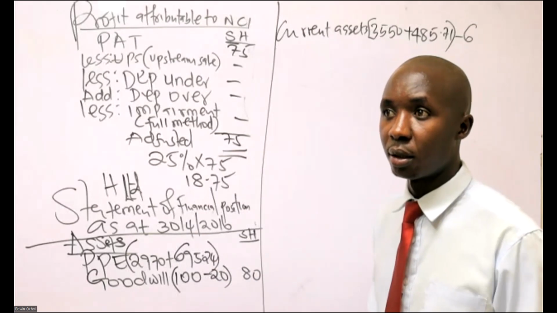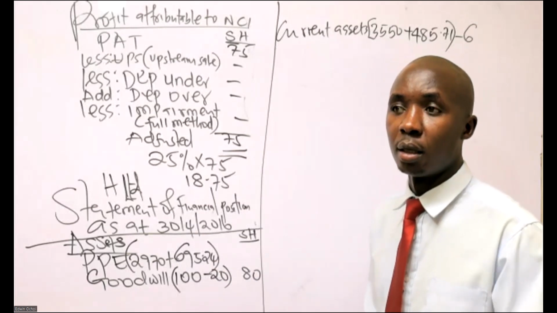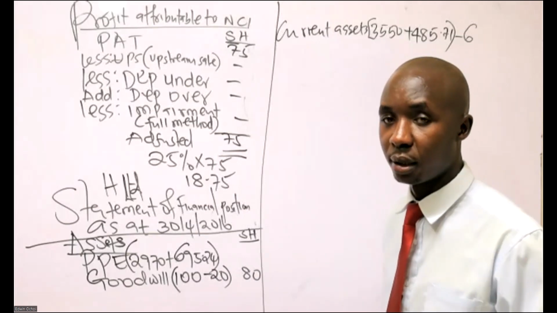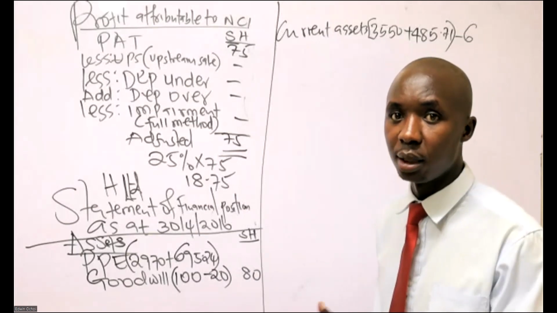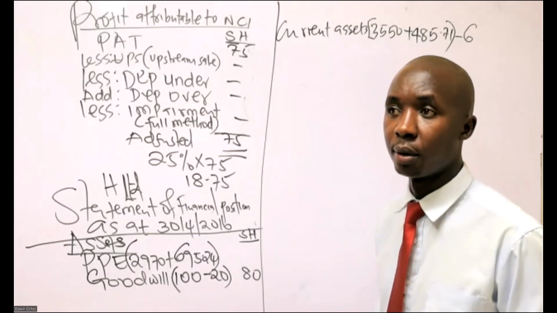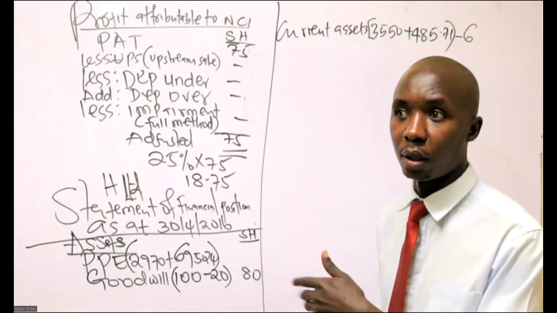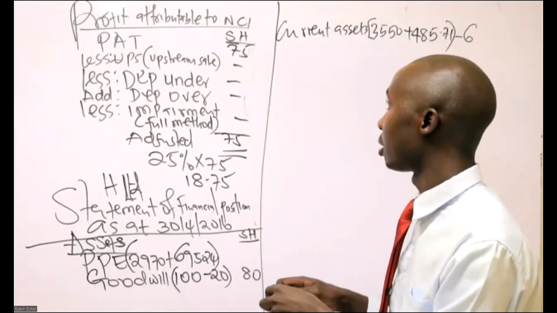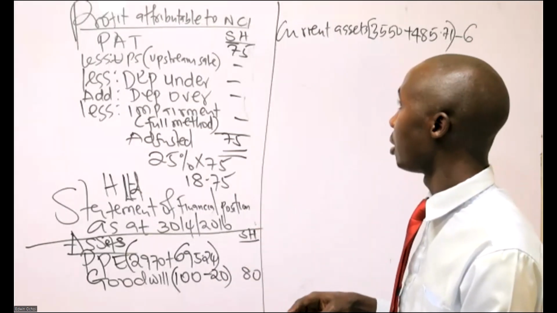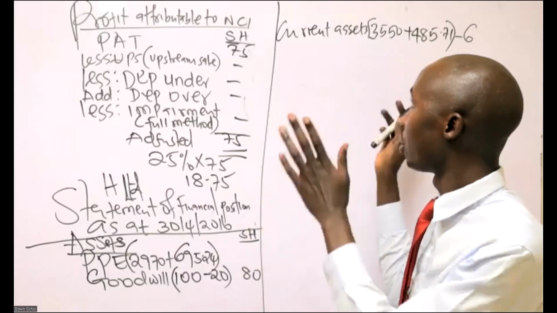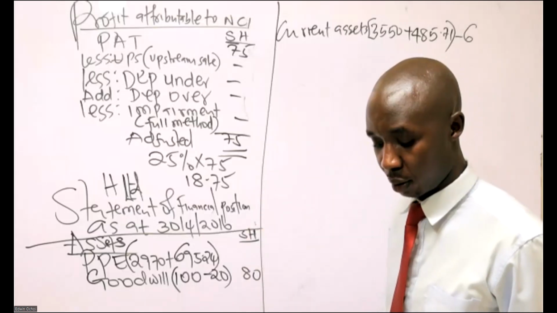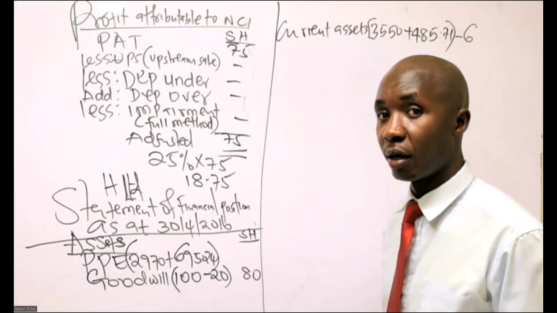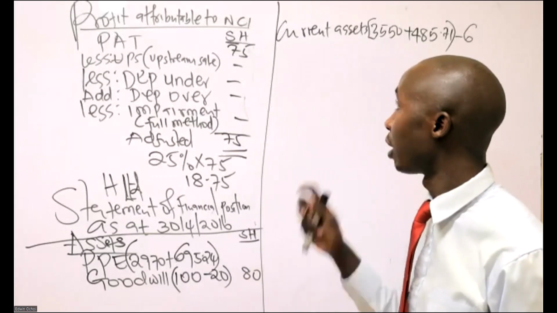If there were things like intergroup owings, which are deducted under receivables, we'd have deducted here. Things like cash in transit deducted under receivable, we deduct, and we add it under cash. So for now, for the items of current assets and the adjustment we are supposed to do, it's just UPS which is supposed to be adjusted there. You know the others based on the other variables of the current assets.